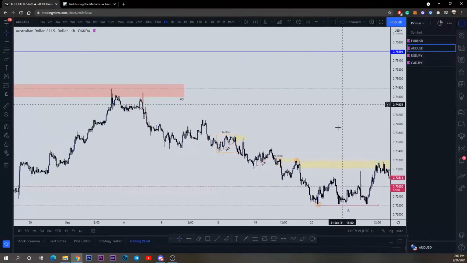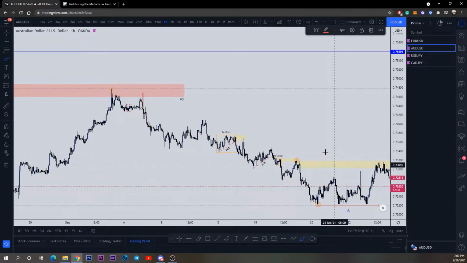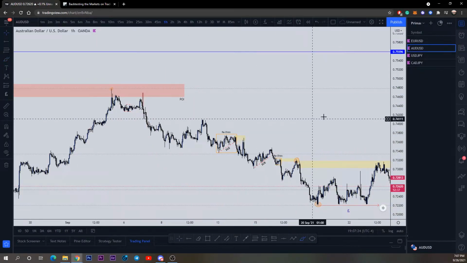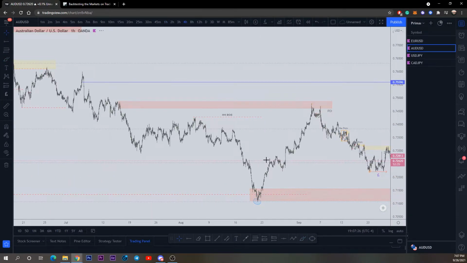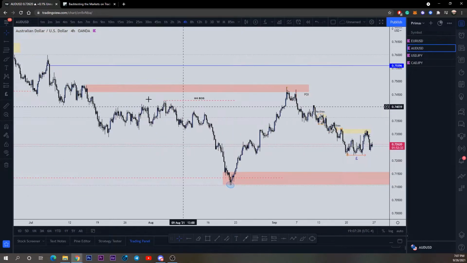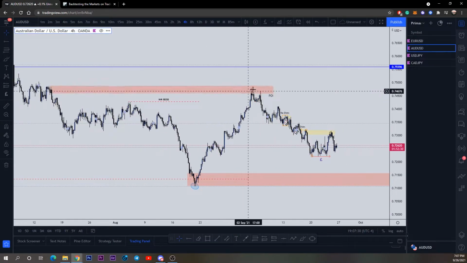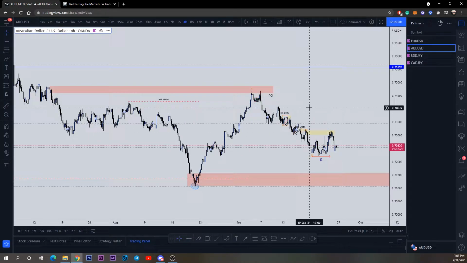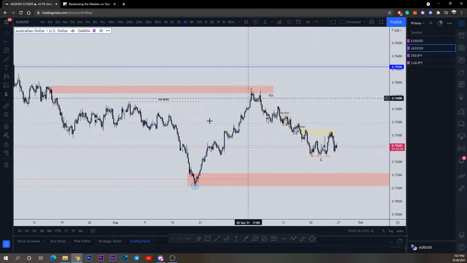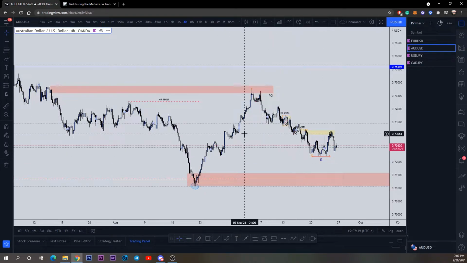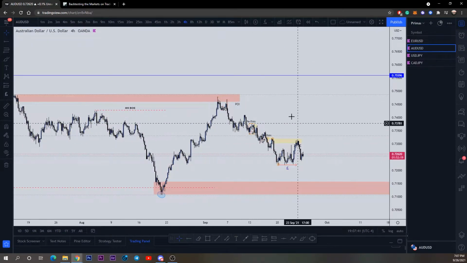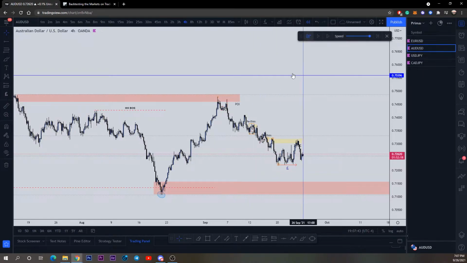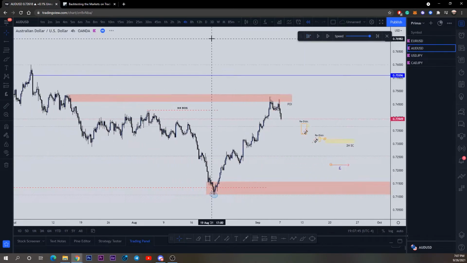you have this whole pullback right here. You have this whole counter trend, and this is a counter trend because 4 hour is bullish from this low to this high. We broke 4 hour structure here, so once we reach here and we start going down, this whole thing down here is counter trend. Now, if I'm going to backtest this, I'd say, okay, I am going to decide to backtest this counter trend move right here.